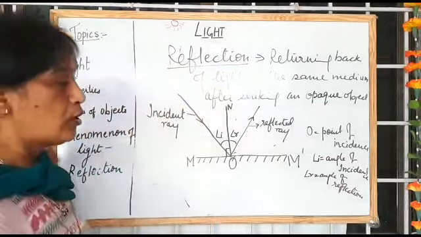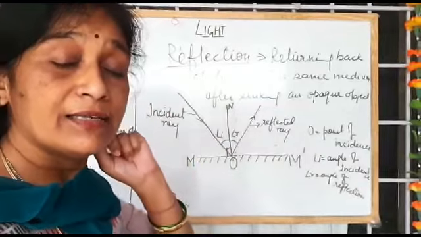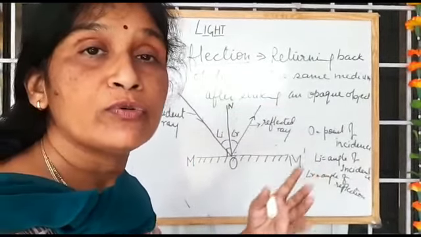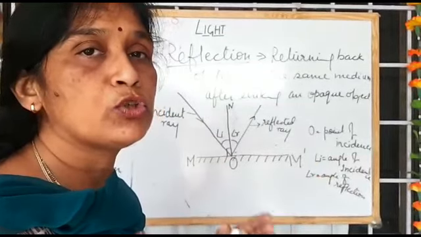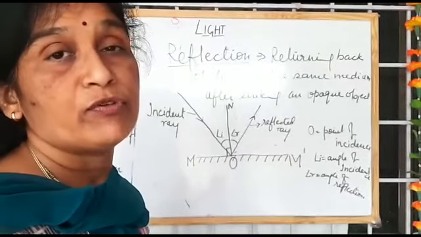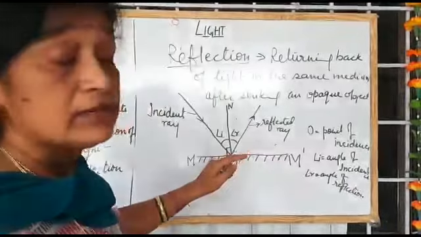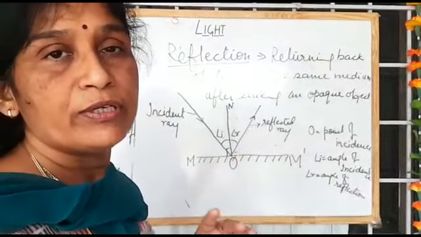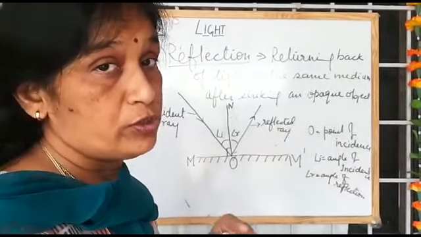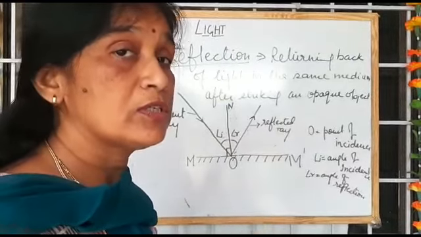Okay, now this light also follows certain laws, just as when vehicles are moving on a road, they have to follow certain rules. Road rules they have to follow: which direction to move, where to move, how much speed to follow, right? The same way as drivers follow road rules, light also, when it moves, follows certain rules.